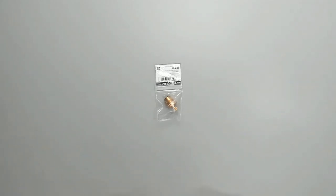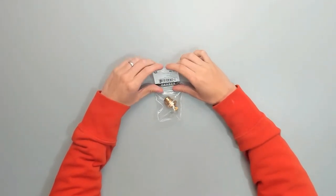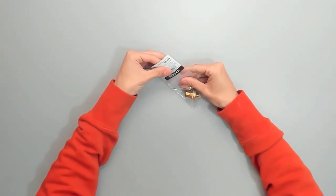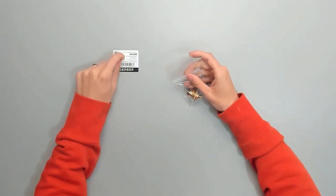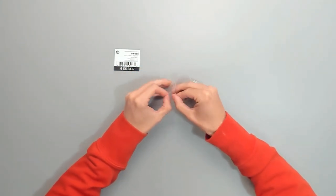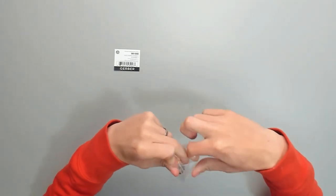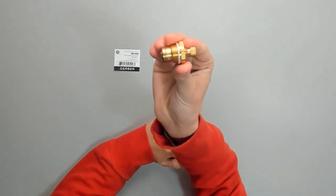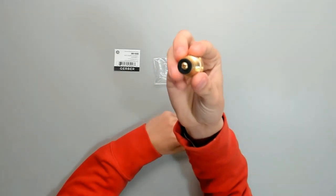This is a look at the genuine Gerber 98-688 hot stem and bonnet assembly. It is a genuine Gerber replacement part. You can see it comes with the friction washer here.